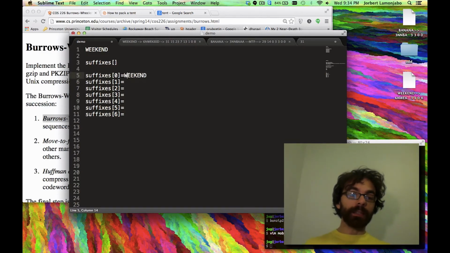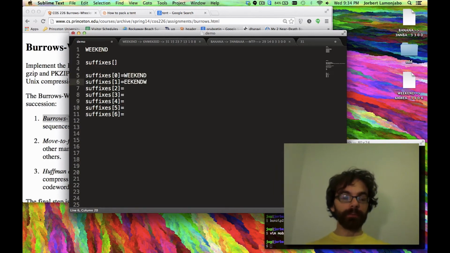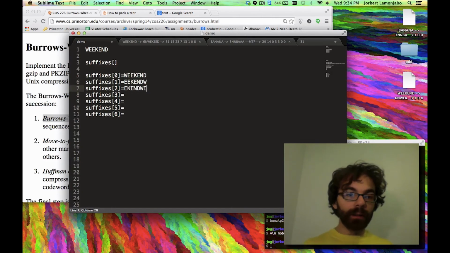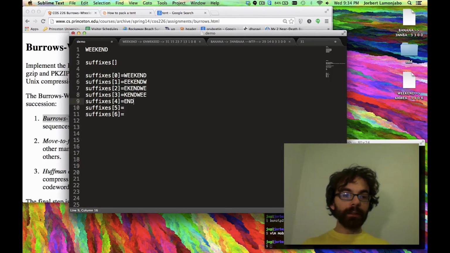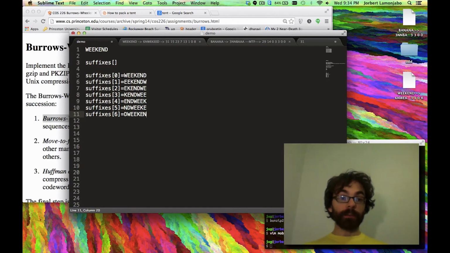Next we pretend like we rotate this whole thing to the left a little bit, and we get ekendwe. So just rotate it around and treat it like it's circular. Then we get kendwee, and so on: ndweeke, dweeken. All right. So we form that suffix array.